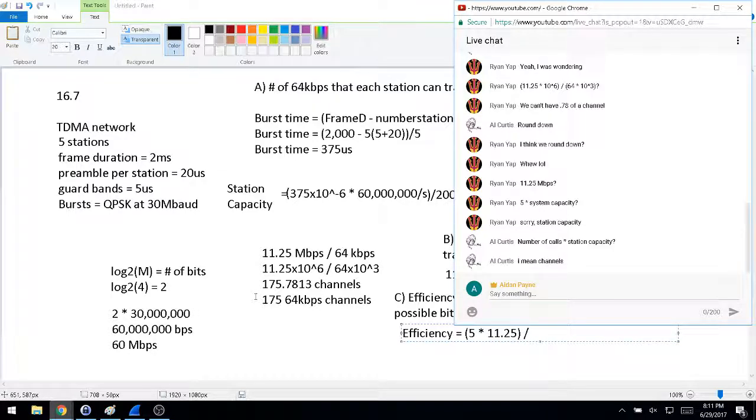We don't need to worry about the channels anymore because we're not strictly talking about voice. Again, we're just talking about bits. That was only for part A. We're still assuming a purely data-driven environment. But that's a good guess because we haven't talked about those channels in a while. That was strictly for voice. We don't need to worry about sub-channels or number of channels. But you're on the right track.